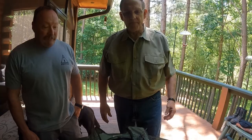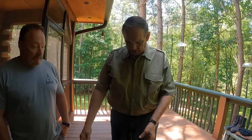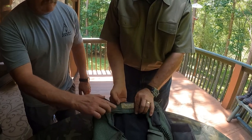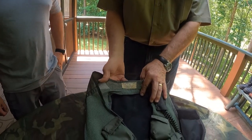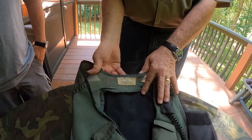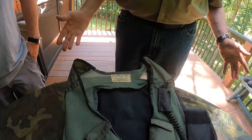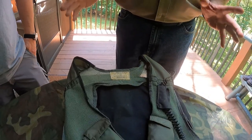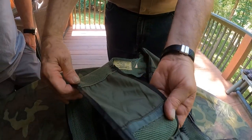Sure. Some of the guys started this early on, and you may see some of the guys with this vest on when we did Operation Eagle Claw. But later on, most of us got a vest and modified it. This is a standard Air Force survival nylon vest, knit green. We would get these brand new and the first thing we would do is cut everything off of them, and then decide what we wanted to put on our vest. This one has actually been modified.